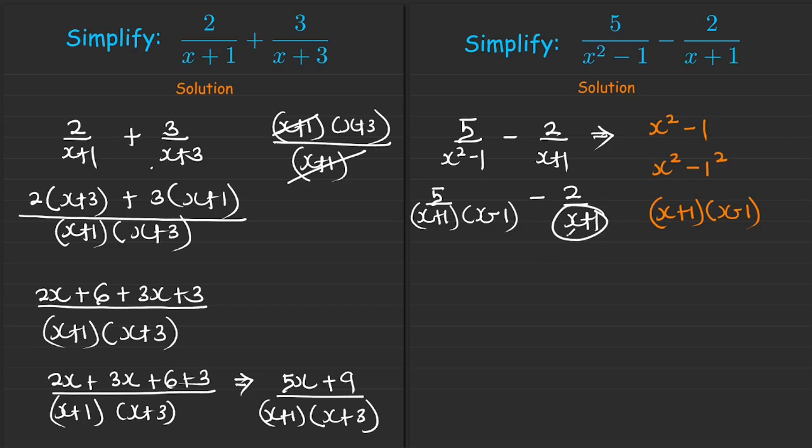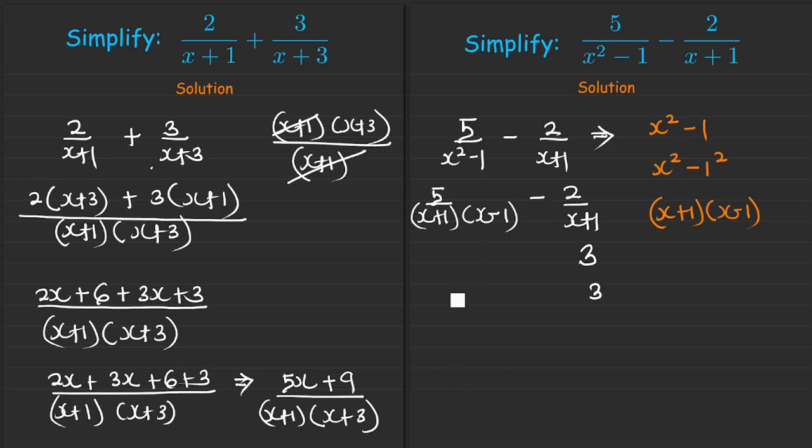There's x plus 1 already here, and then there's x plus 1 here as well. So it's like having a 6 and then a 3 and looking for the LCM. In 6, you already have a 2 times 3. And for 3, you have it as it is. What would the LCM be? We are just going to pick the 2 times 3 because 3 is already present here.